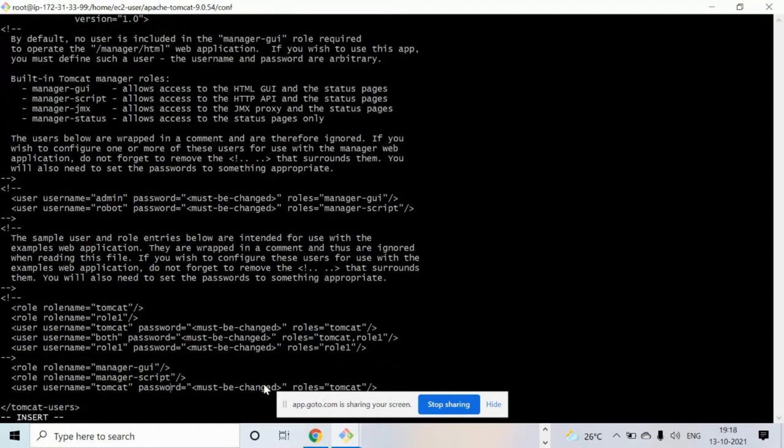So I'm going to give the username and password as Tomcat only. Role names are manager-gui and manager-script. Those are role names. When you are accessing the manager tab in the web server, it will prompt you to ask for the username and password.